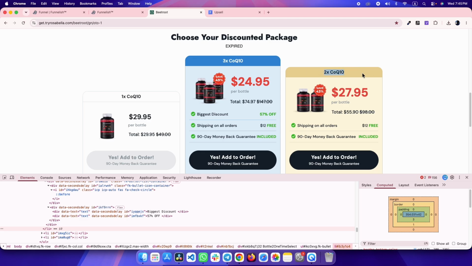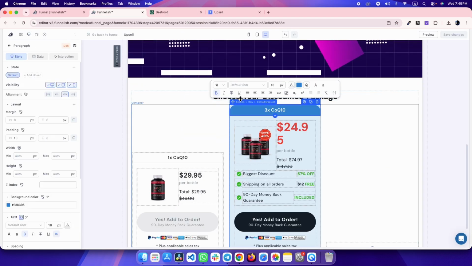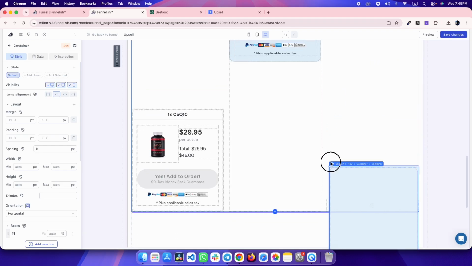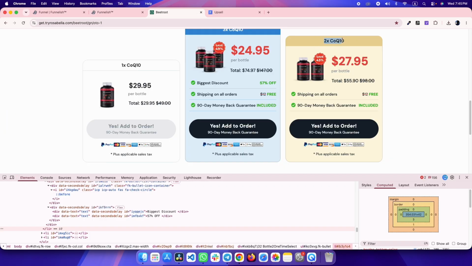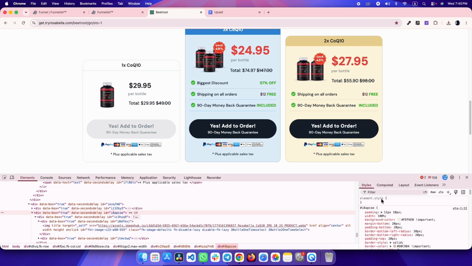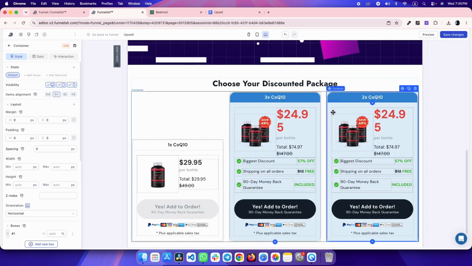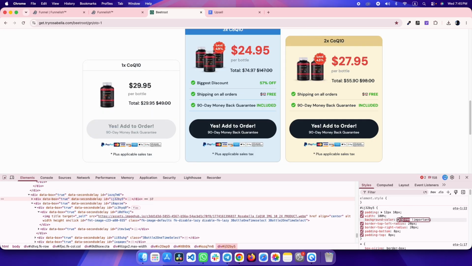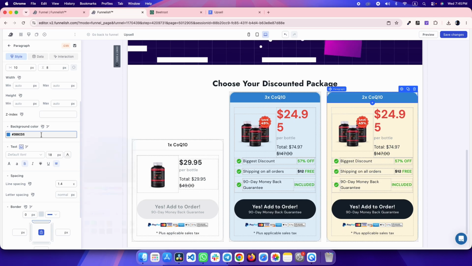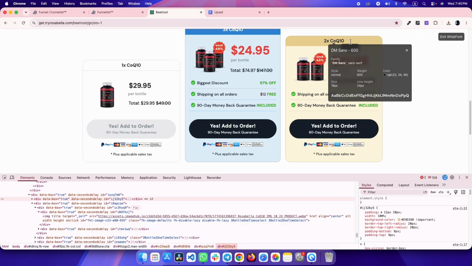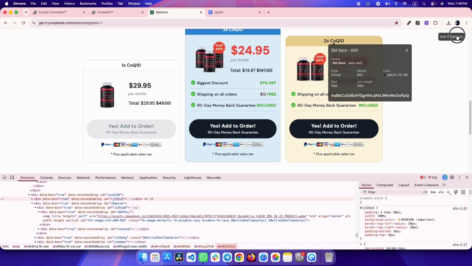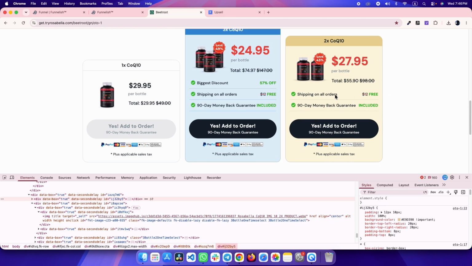So now you can go to the third product. So just select the parent container and duplicate this container, and let's move it on the third box. Now let's replace the background color. Yeah, now it looks good.